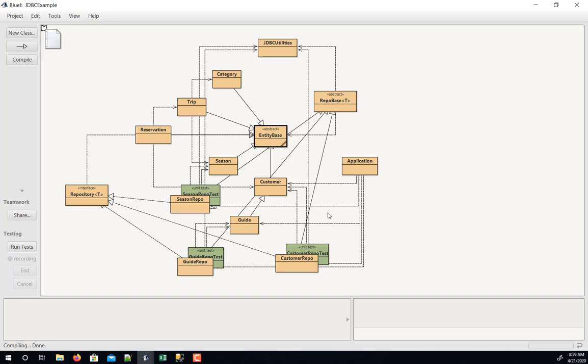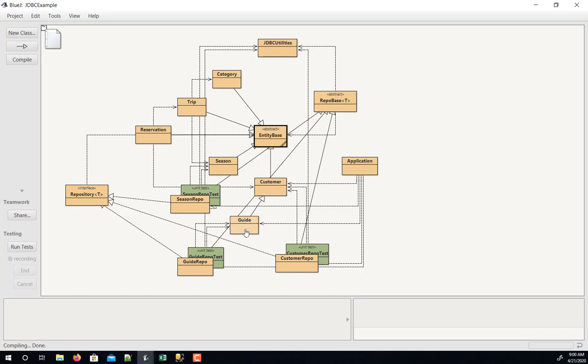Now, this application uses something called the repository design pattern. The repository design pattern is a common approach. It's used a lot with ASP.NET and C#. It's somewhat used in the Java area, but not as much as it is in the C# area. It's an approach that follows separation of concerns very well, and this is part of why we see so many different objects in here. But you'll see them in a second. So the customer object, the guide object, the season, category, trip, and reservation, all of these represent the objects necessary for this application to function, to make a reservation, to add a new customer, to set up a new trip, to update a trip.